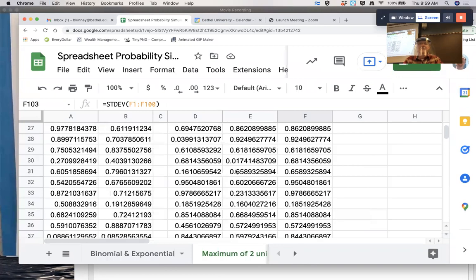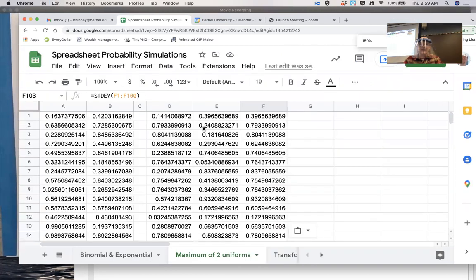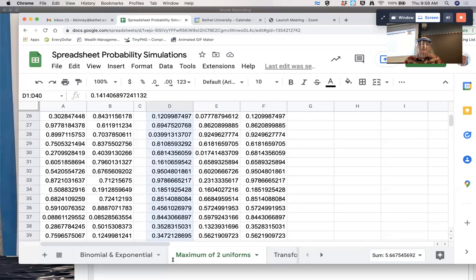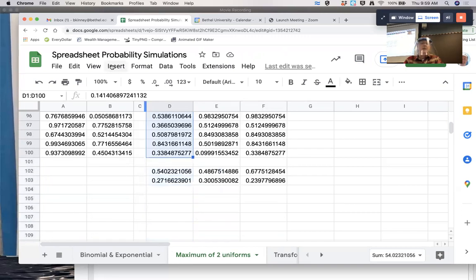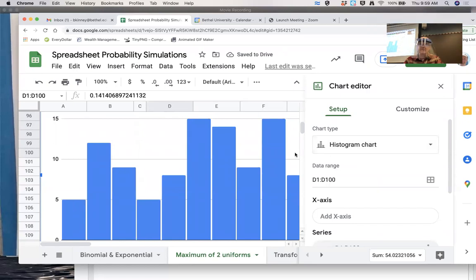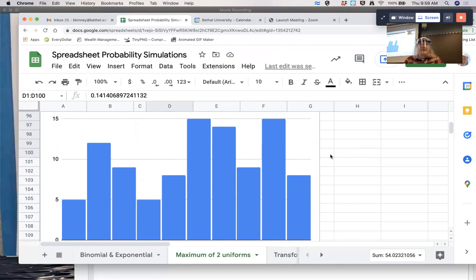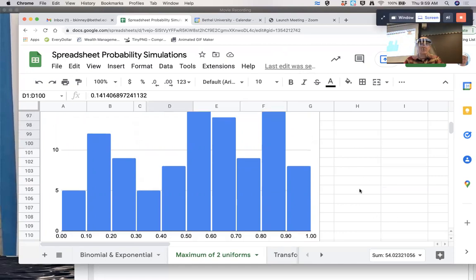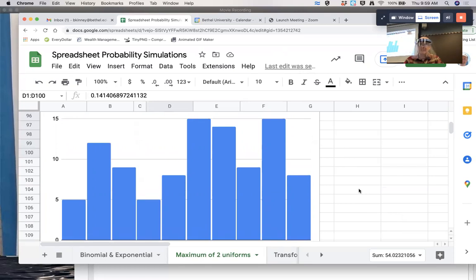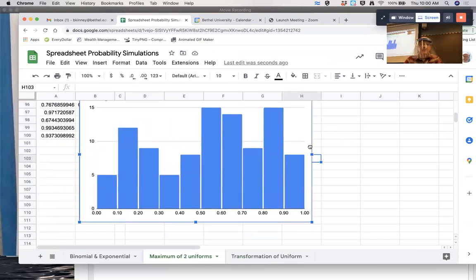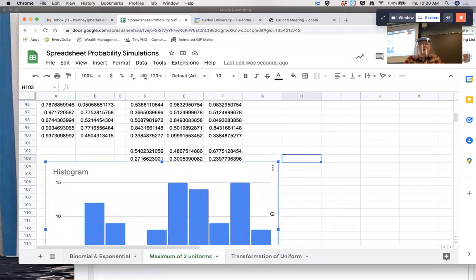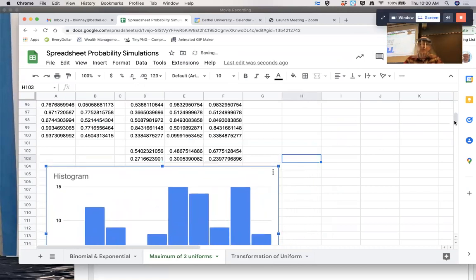And you could also make histograms of these things, which are essentially data-based ways of visualizing the PDF. So I could insert a chart and pick the histogram option. It doesn't always do that. So that's a histogram of the first column, which was from the uniform distribution. Of course, it's not going to be perfectly horizontal because it's simulation. But there's no clear up or down pattern to this. It's not an increasing function clearly or decreasing.